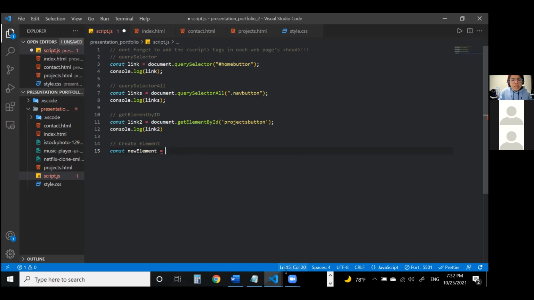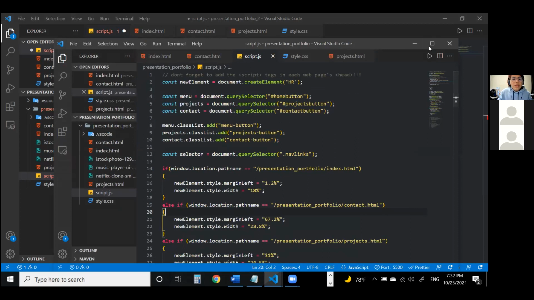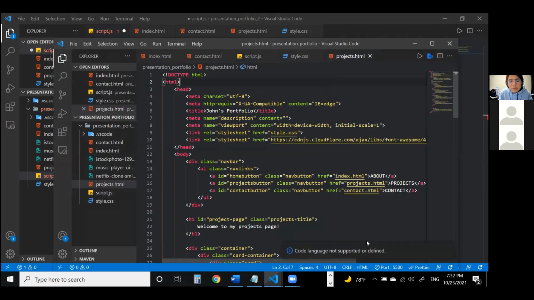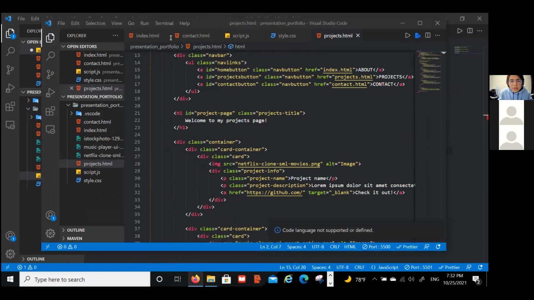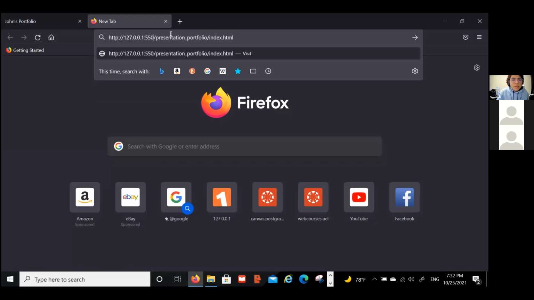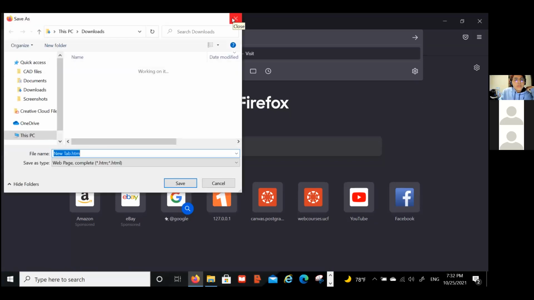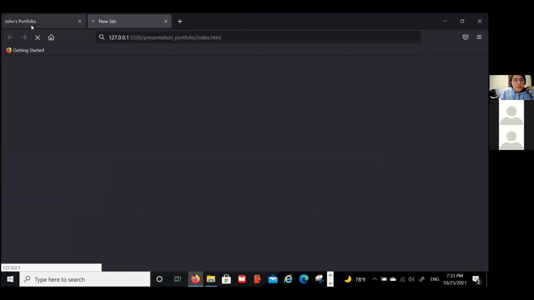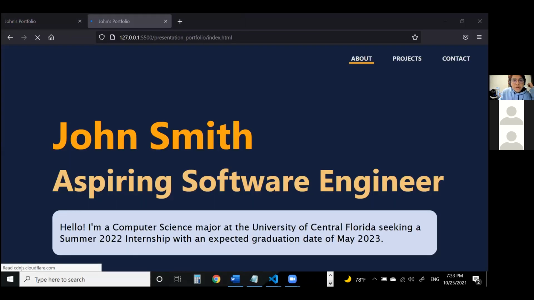And because I want to show you what we want to do with this new element, let me open the actual final project so I can show you what we want to achieve with this one. So we don't want to run code. We just want to open with live server. Okay, I guess it's running. So let me just go back to Mozilla. Okay, and in the meantime, let me just show you what we want to create. Oh, I think it loaded.